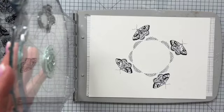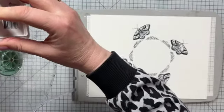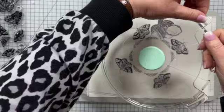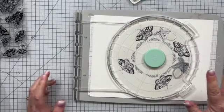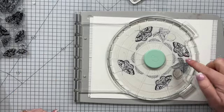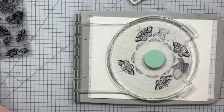The other thing, let's do this first one and then we can think about the next layer, because there is another sort of time saving thing you can do. So let's pop this lemon in like so, and we're going to move on to, so my next lemon's going to be there. I can rest that down because we're coming back to that. But say I want to then think of my next stamp. I don't have to do all the lemons and then come back. If I want to add something else in here, we can do it now.